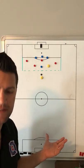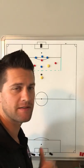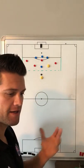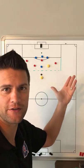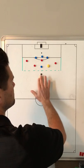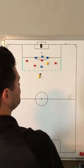It's a fun attacking activity. Just if you have low numbers or you have minimal space, 4v4 plus two, obviously you can adjust the numbers, but it's half court soccer. So you have a supporting neutral. You have a neutral inside to always make it five against four.